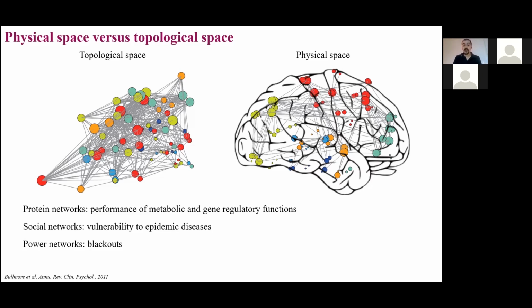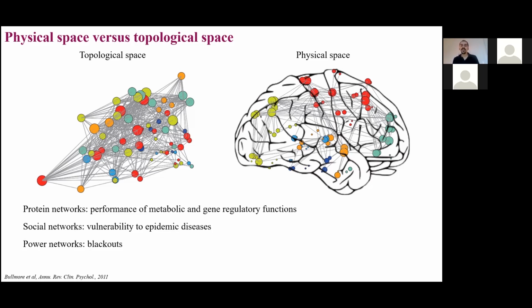And also you have the power networks, where the power is maintained by different structures that are placed in a physical space. For example, there have been a few studies on the blackouts in these power networks, and it has been shown that not the physical distances between the networks, but the connections in the electrical grid are the ones that are more important.